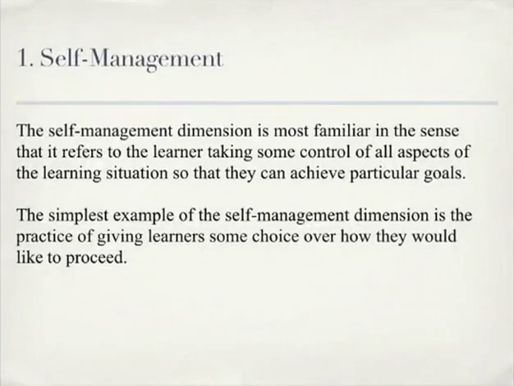The first dimension of Garrison's model focuses on the process of self-directed learning and is thus linked to the implications of self-directed learning for teaching. The other two dimensions focus on the cognitive aspects of self-directed learning. A critical underpinning of the cognitive dimensions is that it is, quote, "difficult to get learners to accept responsibility for meaningful learning outcomes when they have little control of and input into the learning process," end quote.